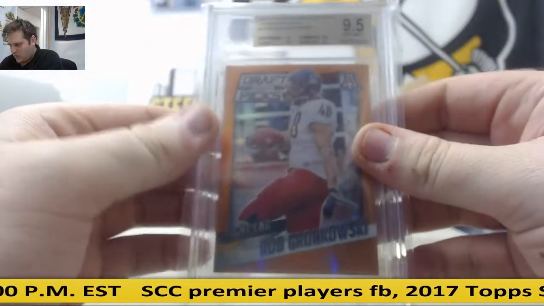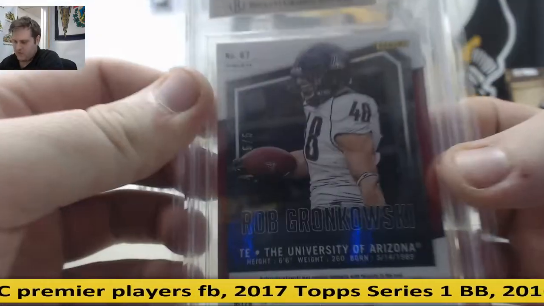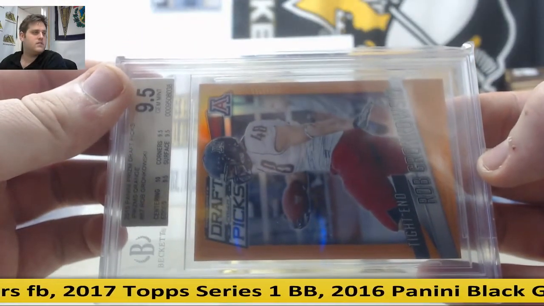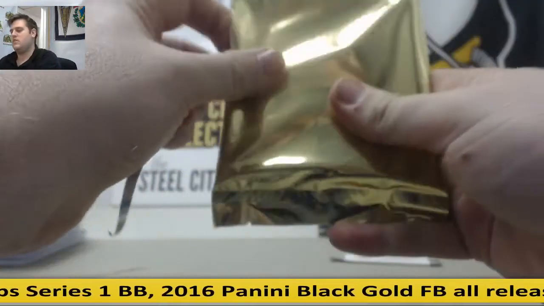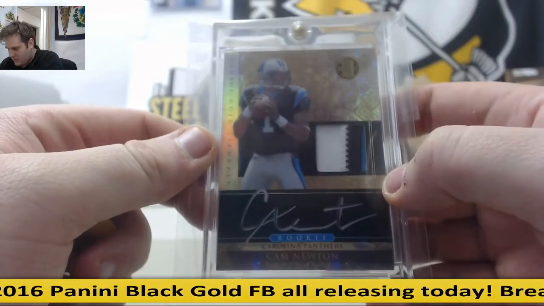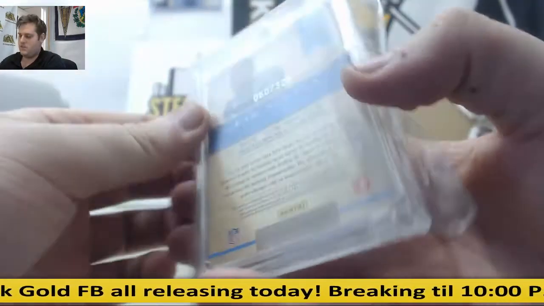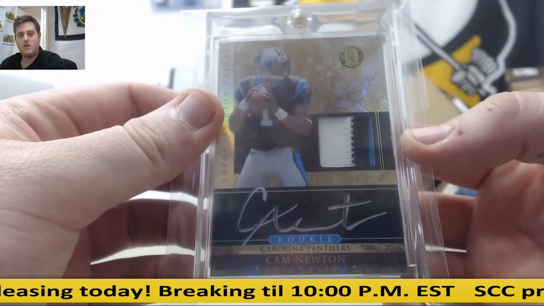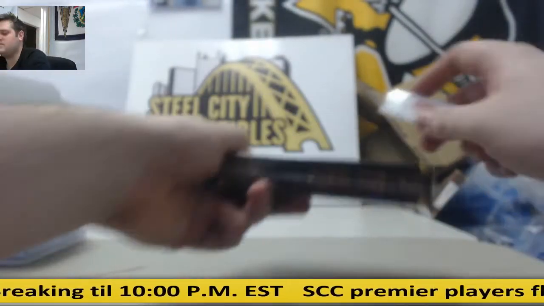Going to the Pats, 2015 Panini Prism Draft Picks. 9.5 Gem Mint Gronk. For the Panthers, rookie. Oh, nice. Rookie patch auto from Gold Standard, Cam Newton. A 325 rookie patch auto, Cam Newton from Gold Standard Football. Rookie patch auto, Cam Newton for Carolina.